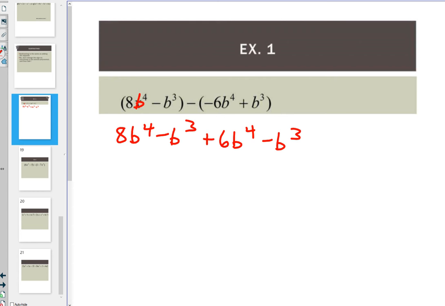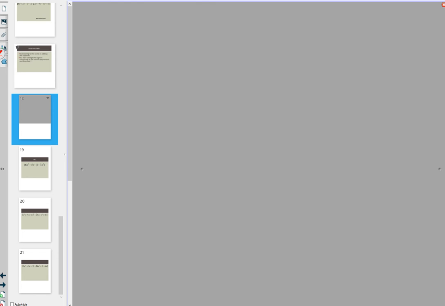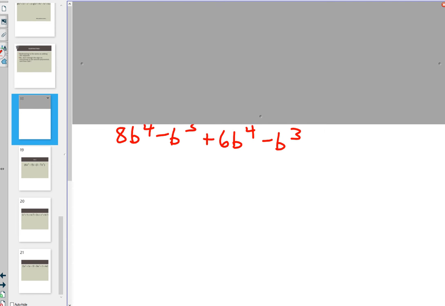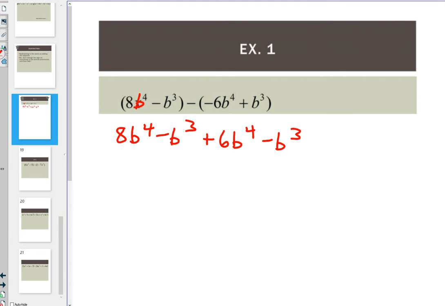If I were to get a shade and cover up the beginning part of the problem, I would have no way of knowing whether this came from adding or subtracting. Because now the only thing left to do is just combine. There's no more parentheses. So let's go ahead and combine. We took advantage when we combined and we went from biggest exponent to least.